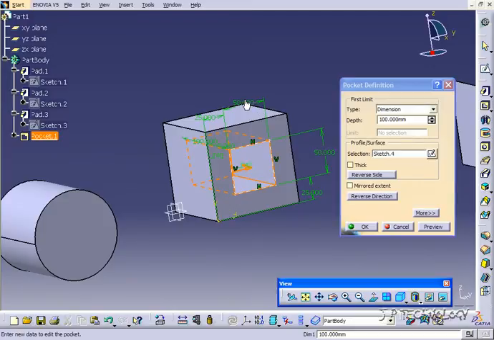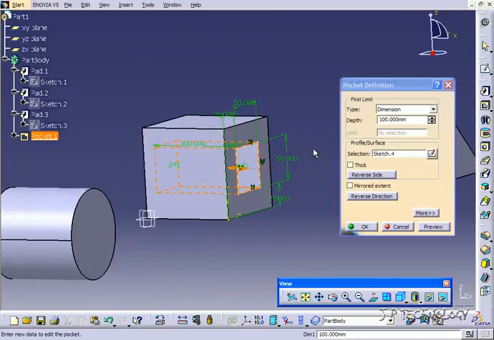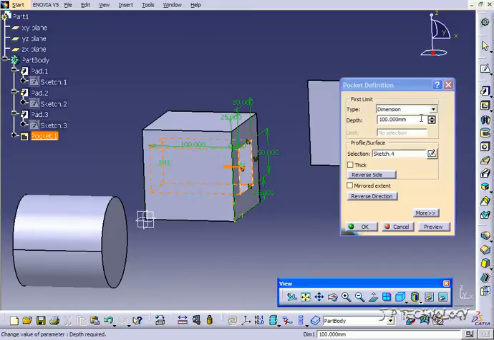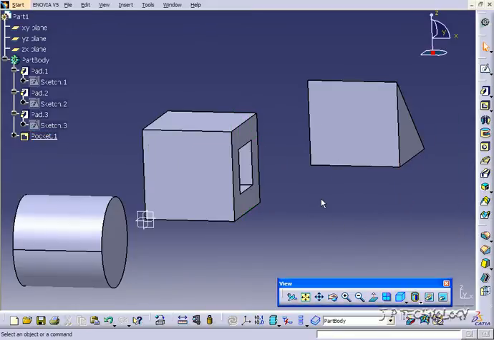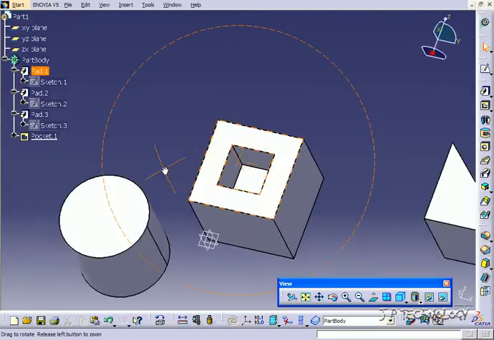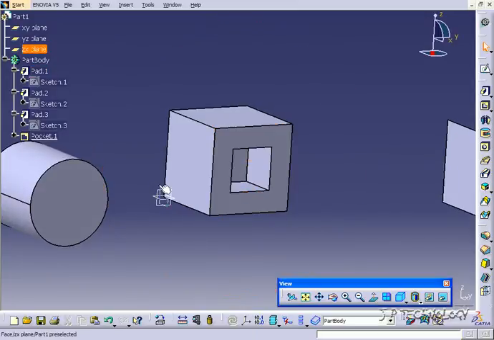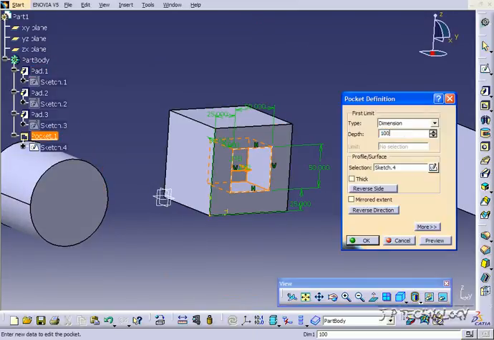So from here you're able to actually change these dimensions of the size, but what we're going to do is we're going to change exactly how far in it goes. So let's change this to 50, click OK, and now it's only gone 50 millimeters into the block. Now let's put this back to 100, so let's double click on it and make it 100.